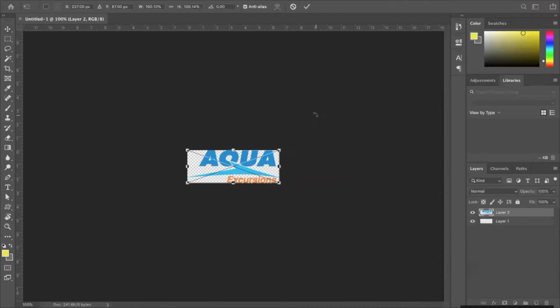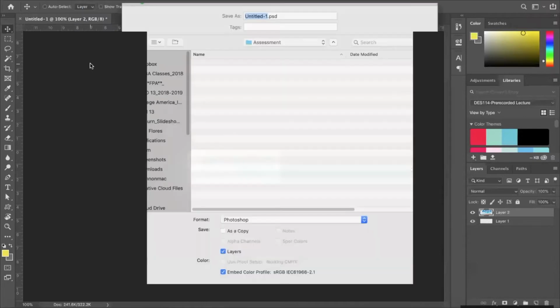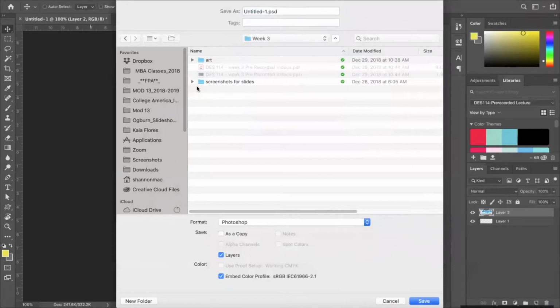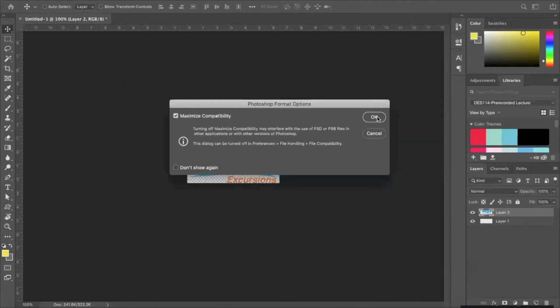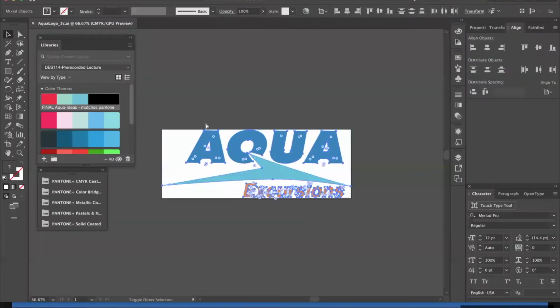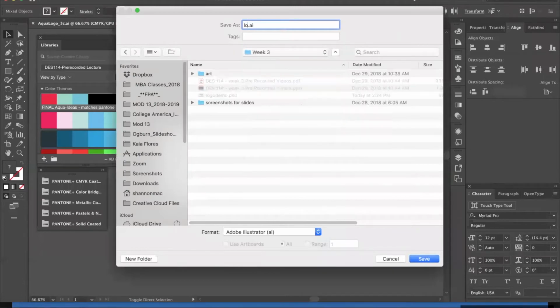I'm going to bring it in as pixels and do a file save as. I'm going to go into week 3 and name this logo demo.psd. And I'll save this same file in the same exact place and call it logo demo.ai.